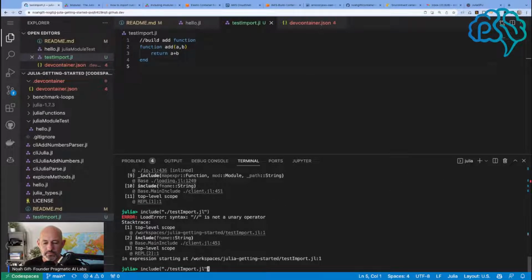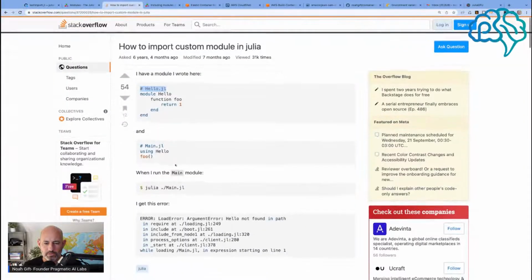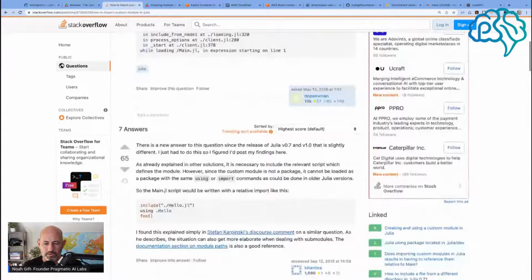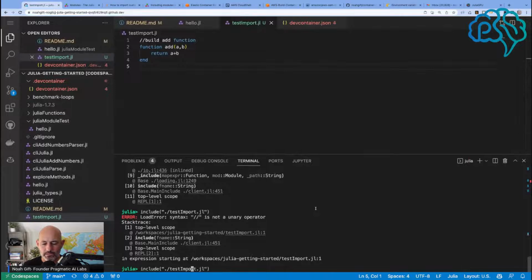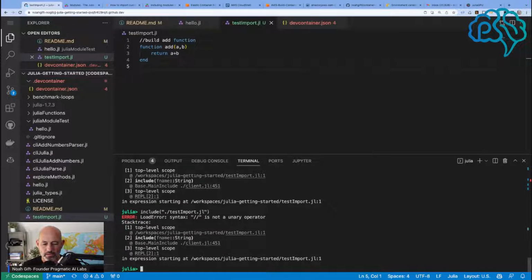Let's look again here. So include. Let's try that. Let's just literally copy paste and replace include test import.jl. I want test import. Wow.